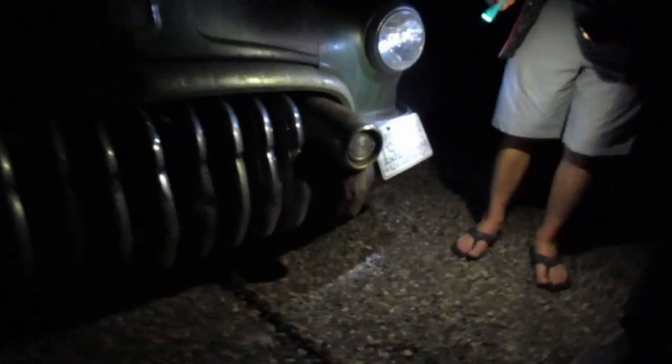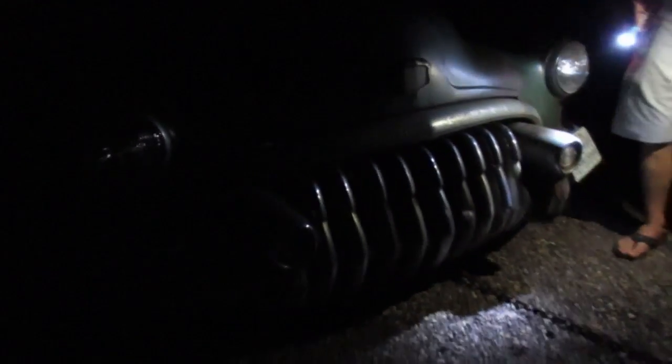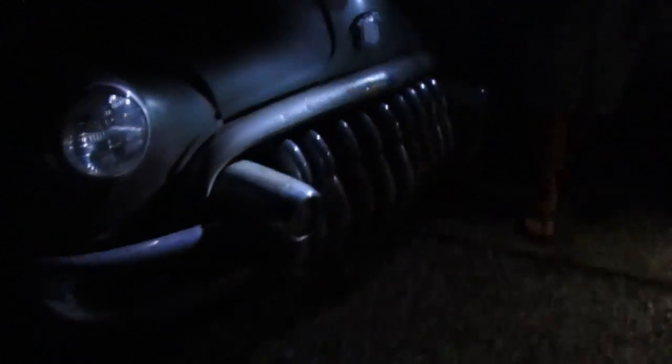I'll open the hood for you too. He's got the title from North Dakota still for it too. God, look at this thing. Yeah, we don't like this kind of thing at all. So that's a little bit of a whiskey dent. Told me about that. First time I touched a '50 Buick. That's a sweet whiskey dent, actually. Look, just check this. Look at how nice this door opens and closes.